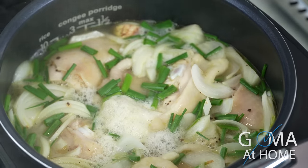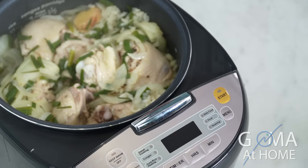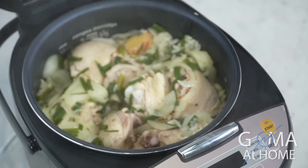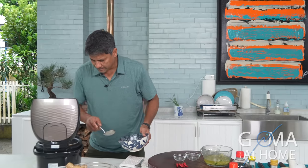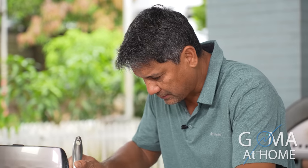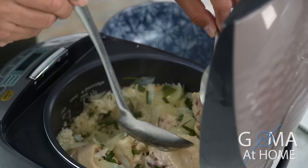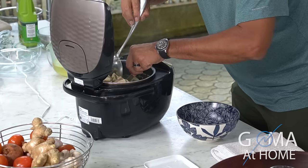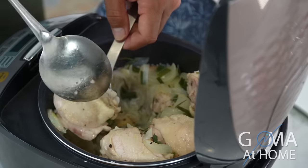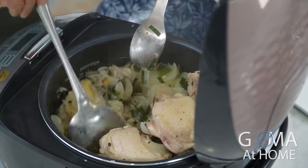Pwede mo lang tapusin yung ginagawa nating chicken rice. Let's take a look. Woohoo! Nice. Love this. Beautiful. Okay. I'll put the chicken on the side first. Tabi ko siya din. Tapos kukuha tayo din. Kukunin ko yung rice. Ito yung rice na gusto ko. Actually, itong chicken rice para sa ano? Para sa tinola rice lumalabas. Wow! Look at that, oh.